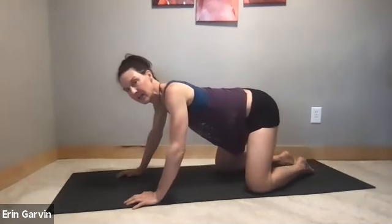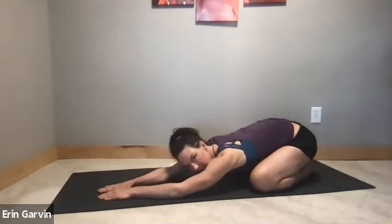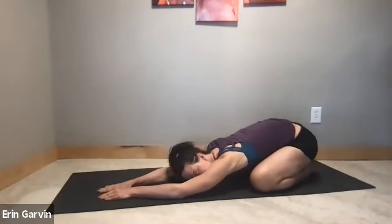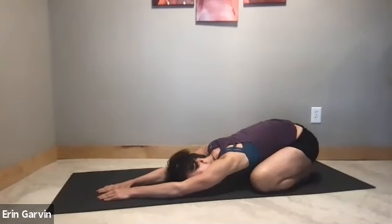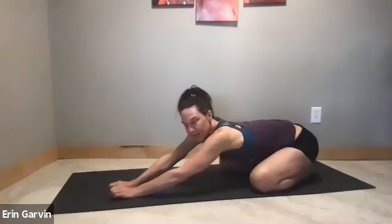Act like you're making a W or a V with your legs and your belly goes right down the middle. Now this is a chance to diaphragmatically breathe. 3, 2, inhale, and exhale. Now we're going to take a sip if you need to.